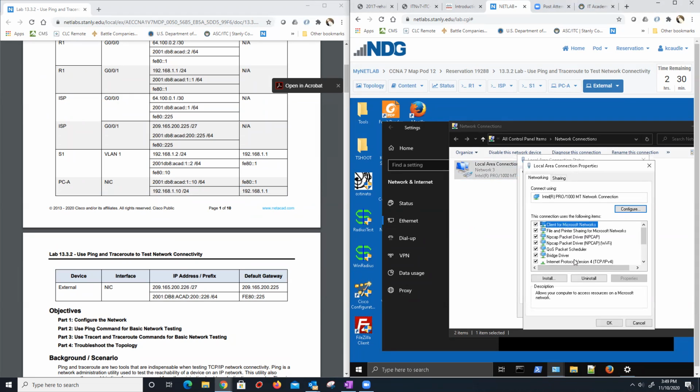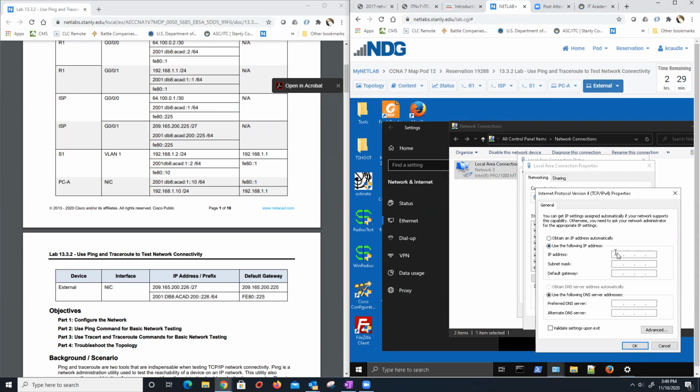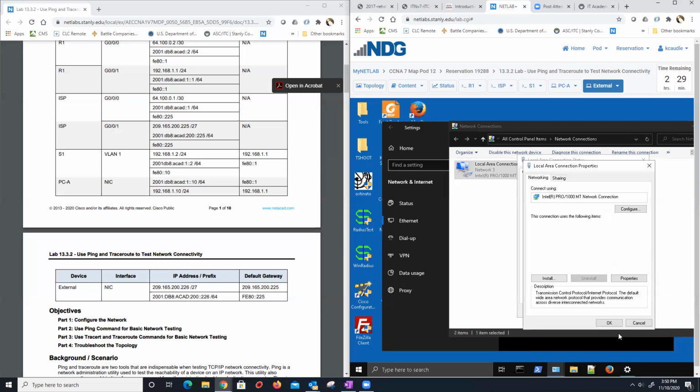And we'll give it IPv4 address of 209.165.200.226/27. So remember, /27, folks, would be 224. Default gateway of 209.165.200.225, which it gives you, which is nice.